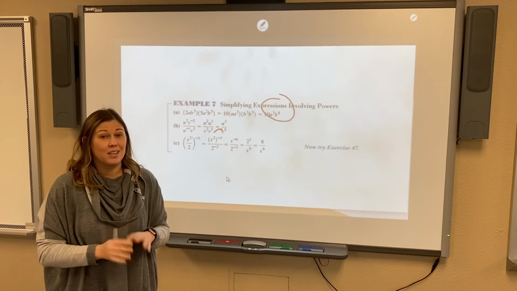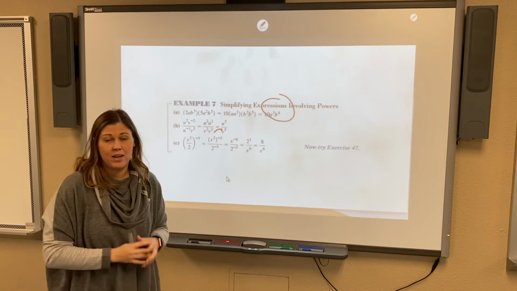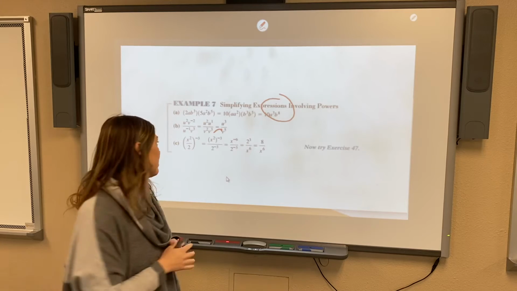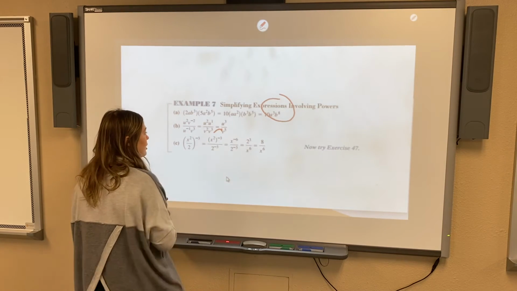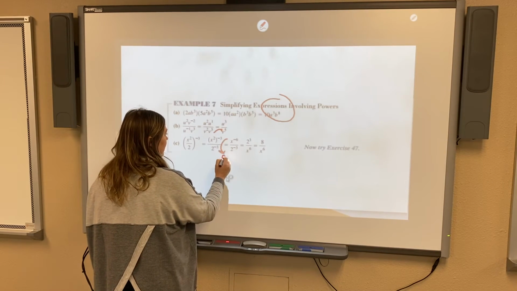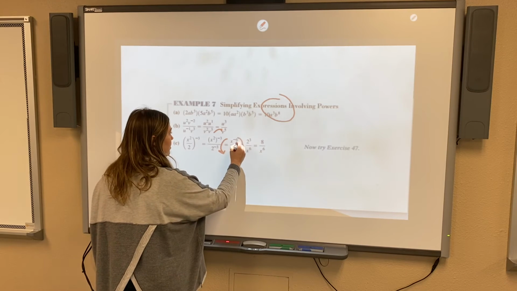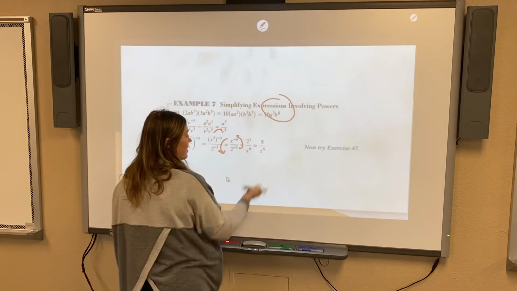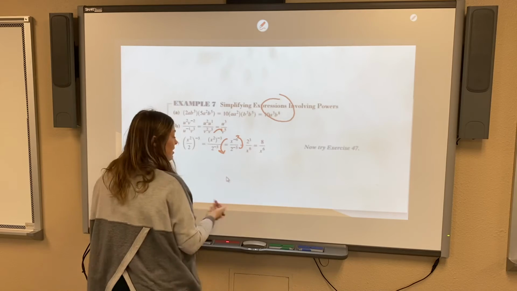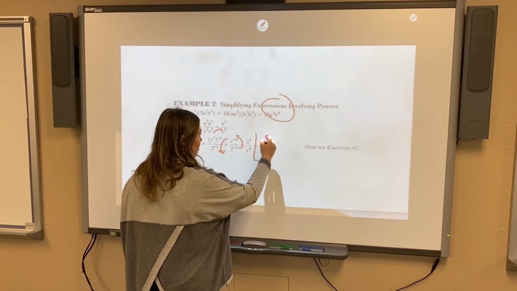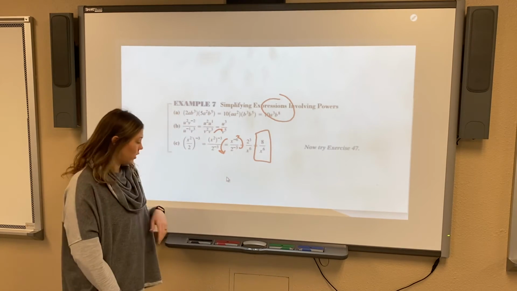Okay, so now let's get rid of these negative exponents. You can't have an answer with a negative exponent. So x to the negative 6 power goes to the bottom, and 2 to the negative 3 power goes to the top. 2 to the 3 is 8, and then we have x to the 6. So that would be your simplified answer.